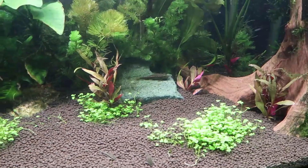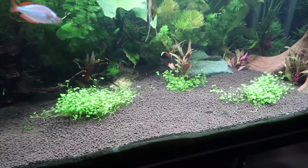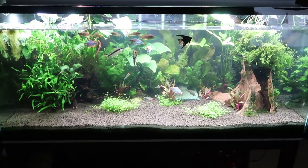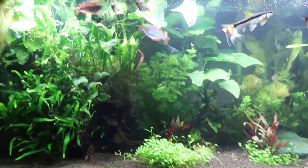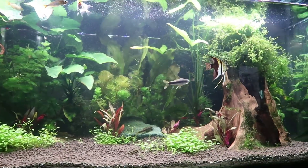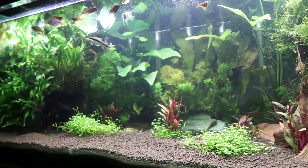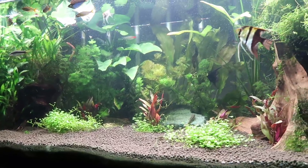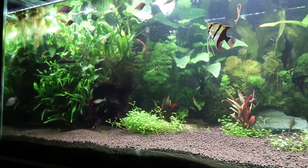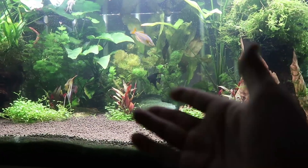The red ivy doing well. The tripartita sending out runners, so it's slowly creeping along the floor as planned. I am so grateful to be able to look at this — it's such a good eye refresher. If ever I just want to chill and relax, I just need to look here, and my eyes are relaxed. It almost puts you in a trance. The fish are just so floaty. It's no wonder that fish tanks allegedly lower blood pressure — they're just super relaxing. This is my little indoor garden guys.